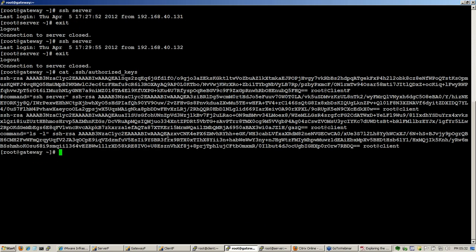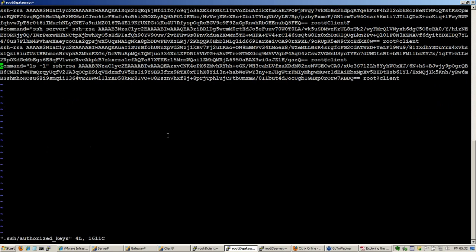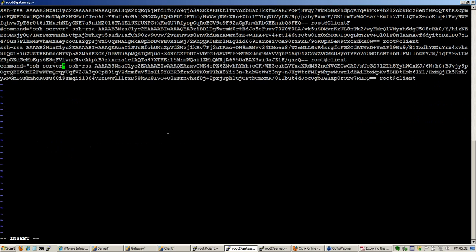It doesn't matter, I can log in with a password also. Let me change this command to the server. So instead of giving ls as a command, I gave SSH server. So once I connect to the gateway host, this command will get executed automatically.